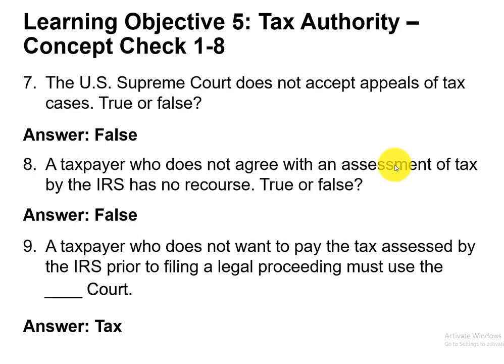Supreme Court does accept appeals of tax cases occasionally. Not very often, maybe one a year, probably not even that. But it does. But remember, it gets to choose. Okay, there are lots of things you can do if you disagree with the IRS. Within the IRS, you can ask for a supervisor. You can take it to appeals. If that still isn't the case, then you can go to tax court and then to the appeals court, and very seldom, but maybe possibility of going to the Supreme Court.